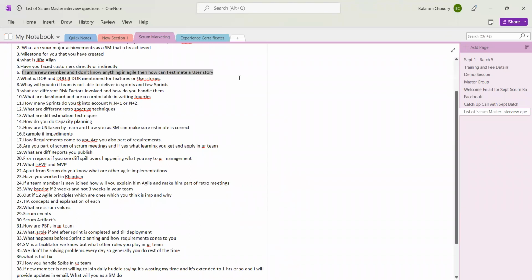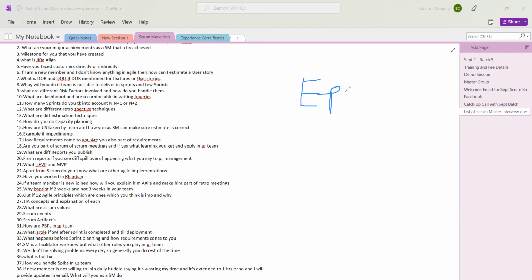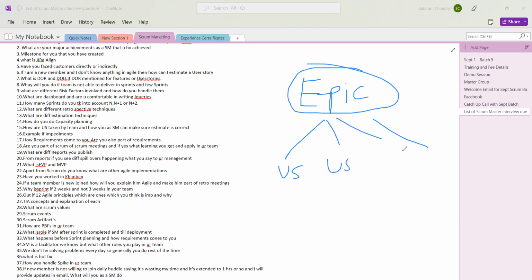Even an Epic that gets identified as work, remember, is broken down into stories. We all know this. This is a user story. So even an Epic has to be ready, meaning it has to meet the definition of ready. Only then can it be picked up. Otherwise, if it is in refining status, we will not be able to work on it.